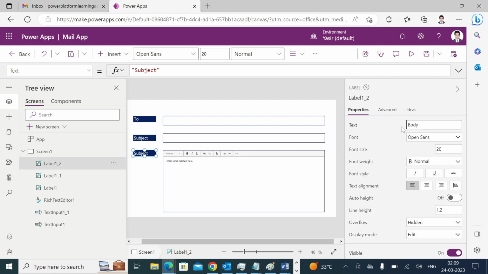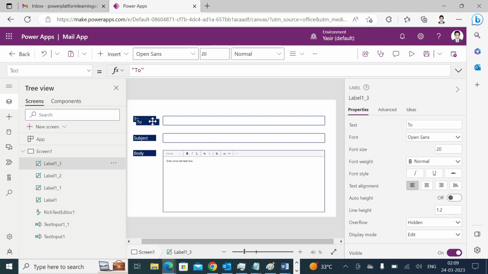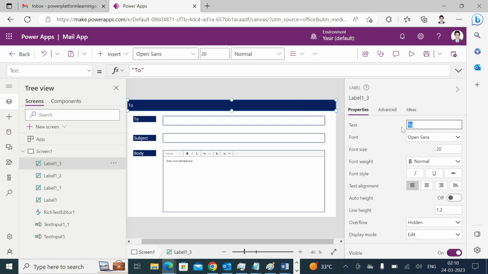Name it as body. I'm reusing the same label again and again so that I don't have to go to the insert option and take it again. Over here I'll write send an email app. I'll center align this.